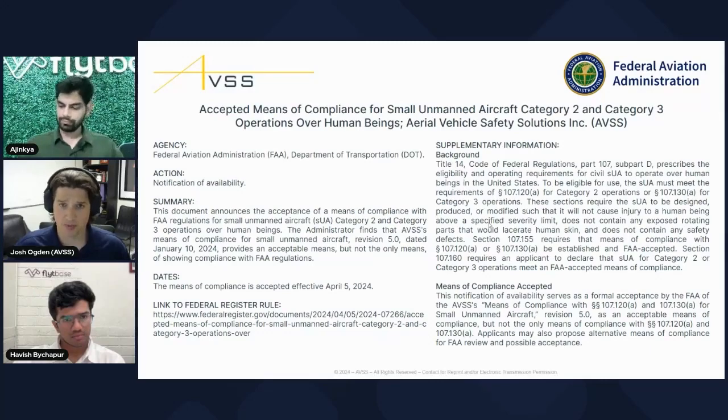There is one other means of compliance. It's a university. The difference with us when we're working with drone manufacturers, we're doing all the work for them. We're doing the parachute testing, the crash test dummy testing, the reporting, and we're able to collaborate on that. Now we work with a partner on our crash test dummy testing, but ultimately we're able to take our clients and bring them through this by having a complete solution with our partners.